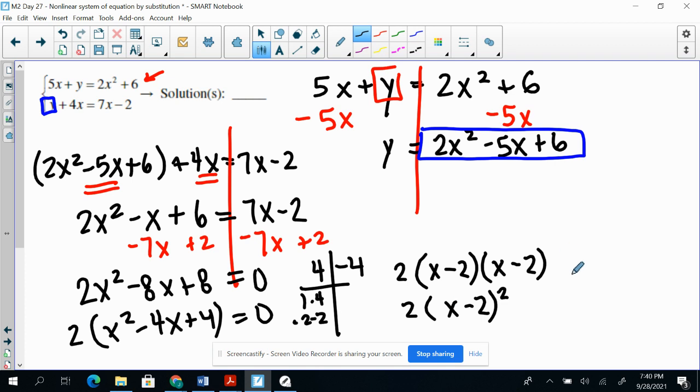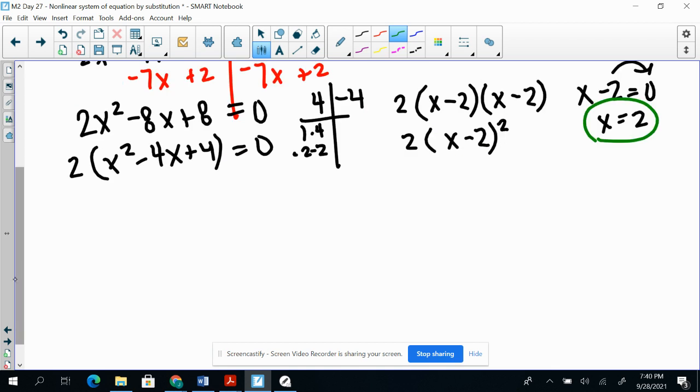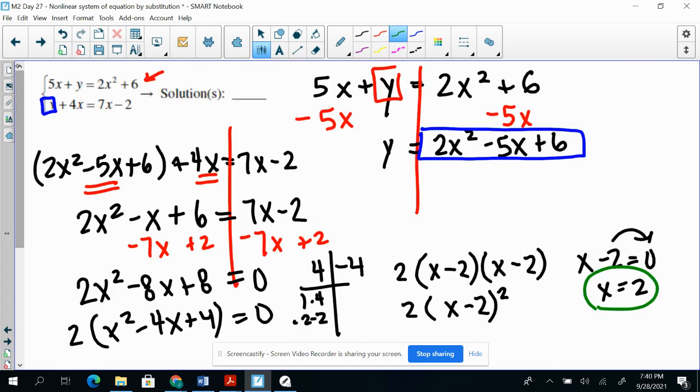And then at that rate, we just need to solve, and you can solve them split or solve them together, because ultimately it's going to be the same thing. So x minus 2 equals 0. Move it over. x equals 2. And if I do it again, I still get 2. So I know my x value is going to be a 2. And we are going to go and plug it in because the solution would be a coordinate. So we want to plug that back into our equation.